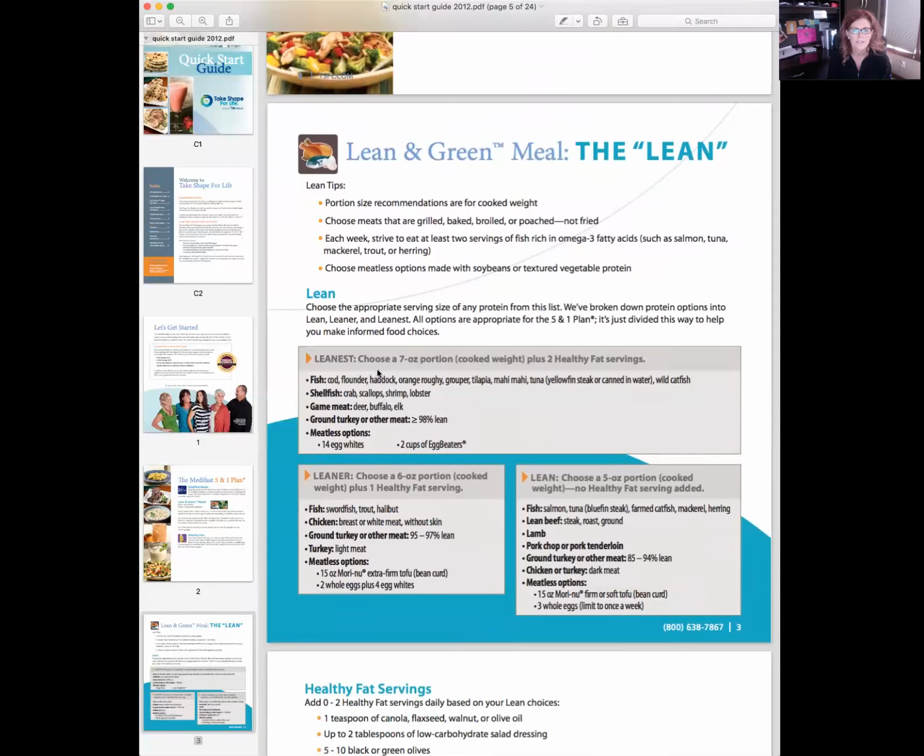The first one is a 7-ounce portion. And in here is the cooked weight. So you're going to cook it, then you're going to weigh it. So make sure you have a food scale. That's very important to get the best results. And then also it says plus 2 healthy fat servings. So we'll talk about that in a little bit, but right now we're going to concentrate on the leanest protein choices that are 7 ounces.